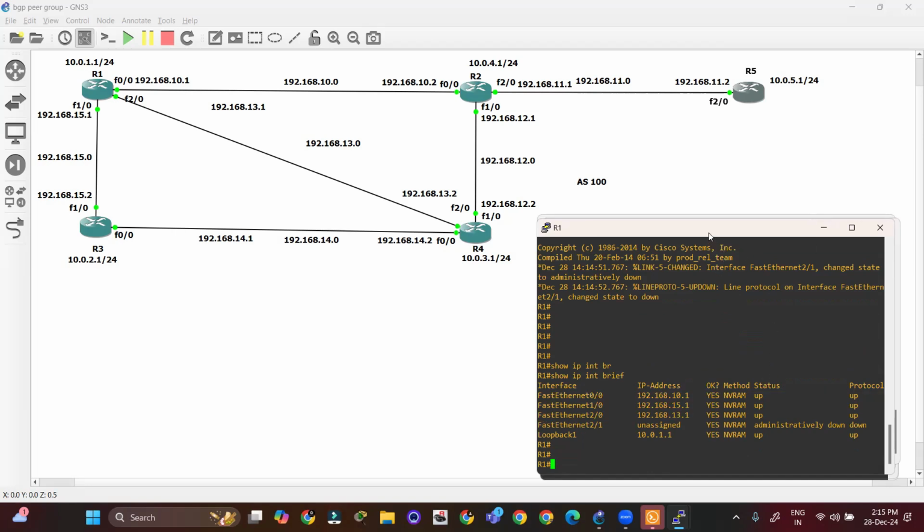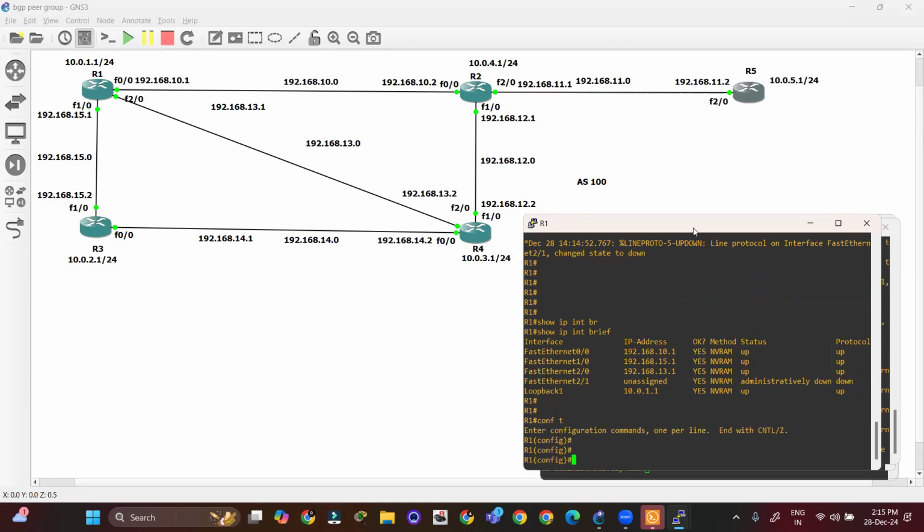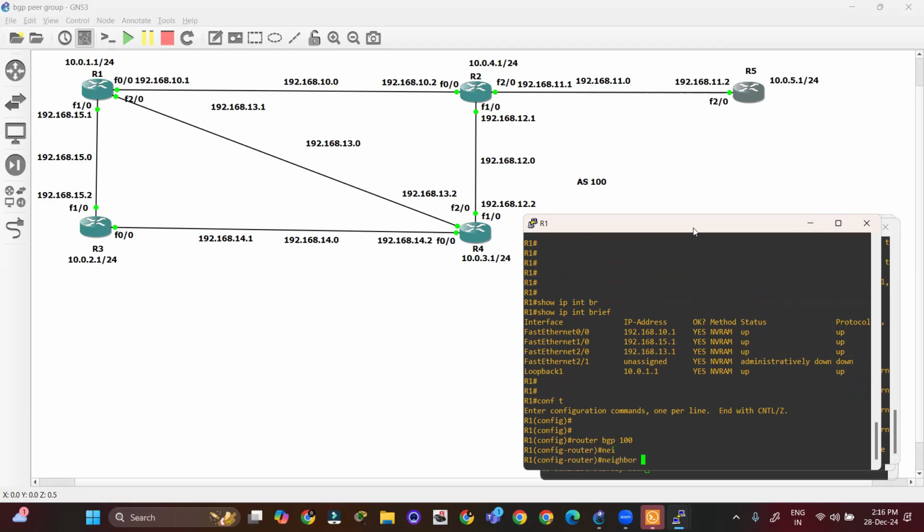Now, first of all, I'm going to create a peer group of commands. Configure terminal, router BGP 100, neighbor 10.0.